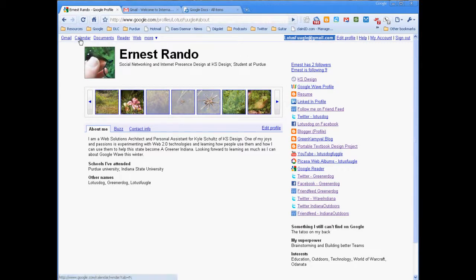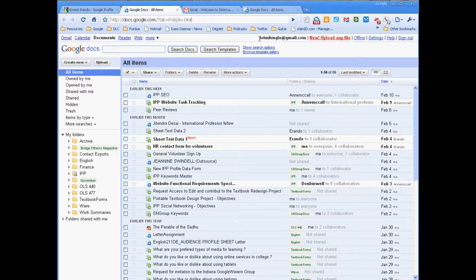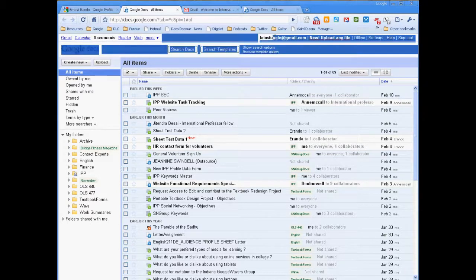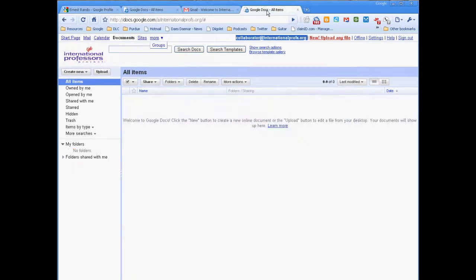The Google documents found in your personal Google account show your personal documents and your personal Google username. This is totally different than the documents and mail and calendar found within the IPP domain. So this is something that you'll want to pay attention to. It's pretty easy to pay attention to once you get things set up.